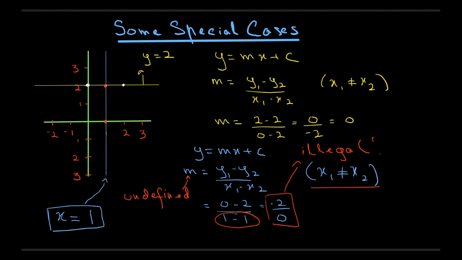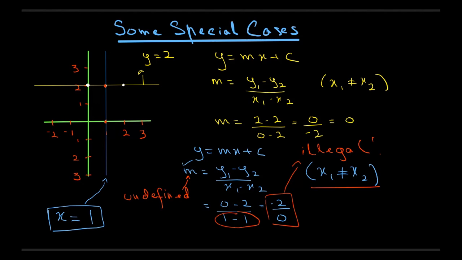Okay? So I just wanted you to understand and appreciate that the horizontal line and the vertical line have two different meanings. For the vertical line, you cannot use the equation m is equal to y1 minus y2 over x1 minus x2 because division by 0 is illegal in mathematics. But for the horizontal line, you can, and the slope is 0 and the gradient is 0. Intuitively, the horizontal line does represent a gradient of 0 because you're walking on flat land.